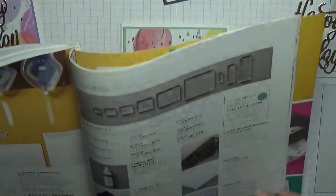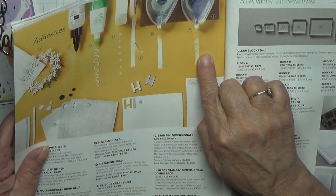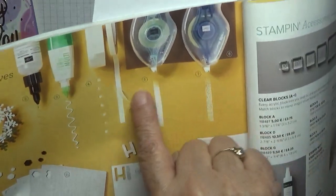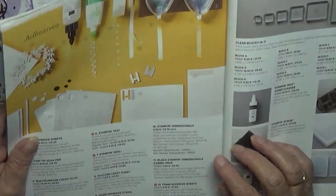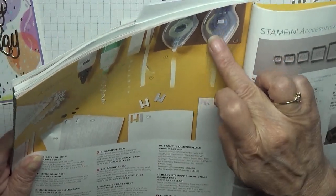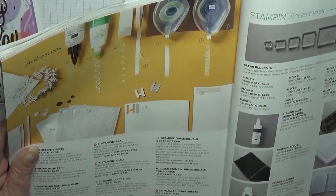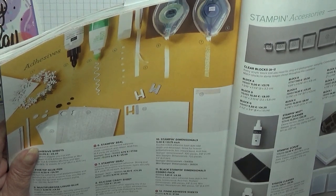Can you see these here? These are new and they look like snails. But they're called Stampin' Seal and Stampin' Seal Plus. The Seal Plus, which I believe to be this one, is like Instant Bond Permanent Adhesive. Strong seal.